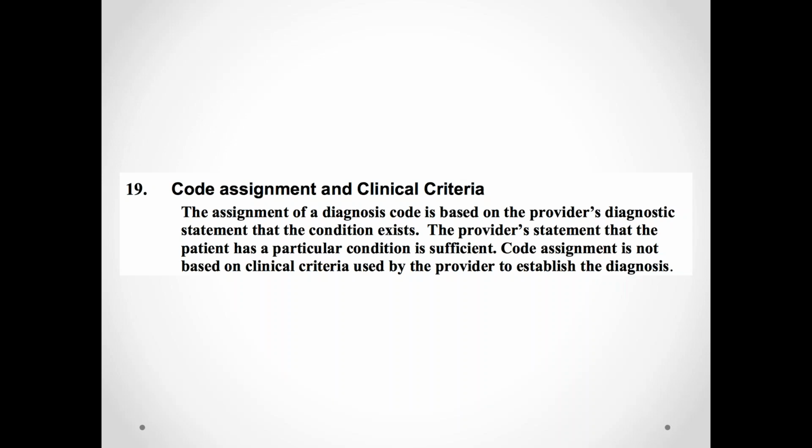And so in some cases, one of the reasons I think they came out with this rule was they would find a medical coder looking at the doctor's record and going, man, this patient has really high blood sugar and they pee a lot and their feet are going numb. They probably have diabetes, but the doctor never said diabetes in there, so the coder just picks diabetes. And this rule says you do not choose the code based upon the clinical criteria. If they pee a lot and they have high blood sugar, that's not enough. It needs to be the provider saying this is what they've got, okay?